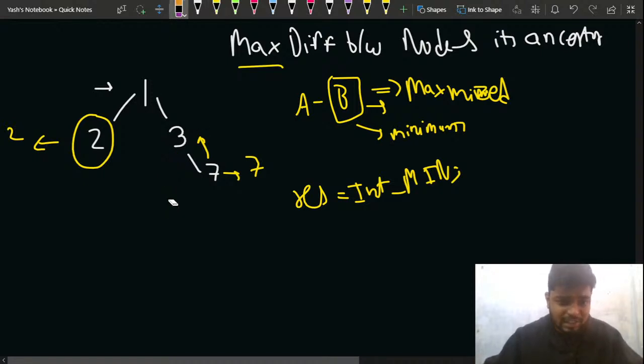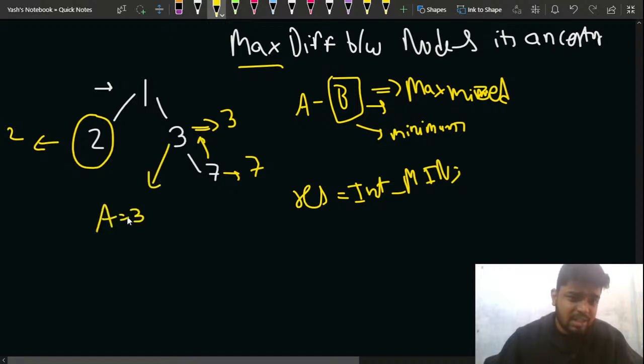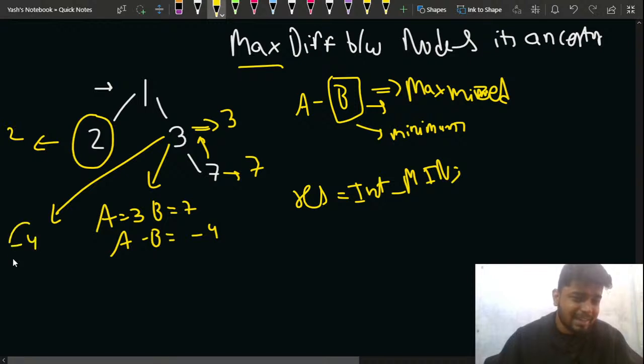So what I'll do after that, I come back here, I see that there is 3. So from this 3, I will say that between 7 and 3 the minimum is 3, right? After this, what will happen? I was at this node, right? So I could see that there were no children. For this node, there is a child 3. So can I say that if A is equal to 3 and B is equal to 7, then A minus B for this node is -4. So for this node, the A minus B value is nothing but -4, right?